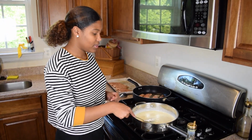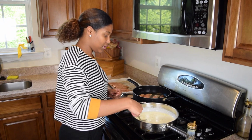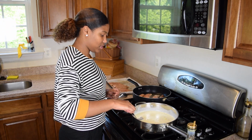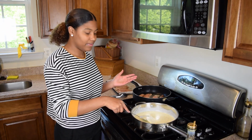Okay, so now our sauce is pretty much like melted down a lot more. It's more of like a sauce. Oh wow, cheese is just so cheesy. Now I'm gonna flip the chicken.